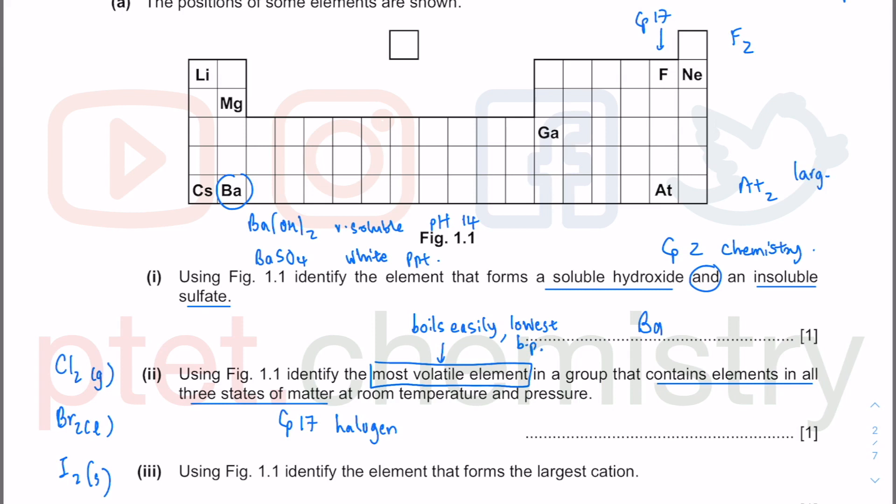number of electrons in the molecule. So you have greater number of electrons inside the molecule, so your van der Waals is stronger compared to fluoride F2, which will have the lesser number of electrons inside the molecule. And therefore, the van der Waals between the molecules are going to be weaker. So that is going to be F because they want us to identify the element from the symbols of the elements inside this table, inside this figure 1.1 there.